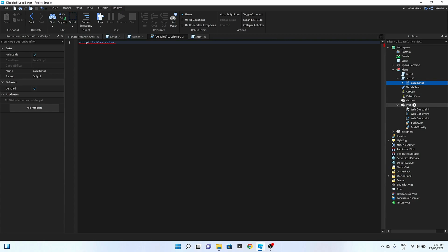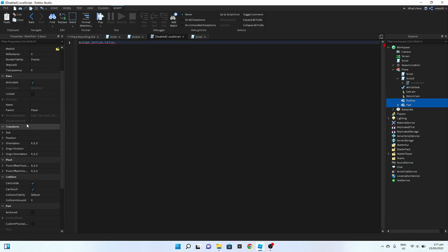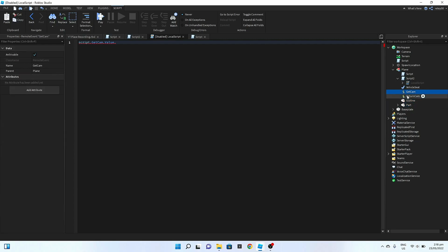So another thing that we have to remember is that if we want the plane to fly properly, then these have got to be massless, it's got to be false, otherwise it has to be true, I'm pretty sure, otherwise it won't really work. Well, it will work, but it won't work as well. The plane will barely be able to get off the ground.